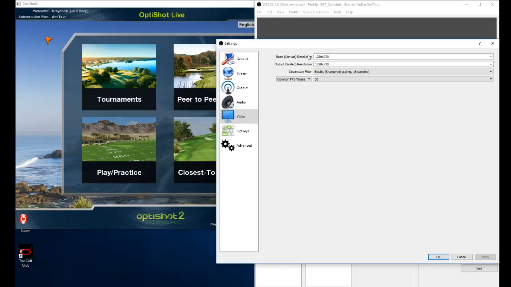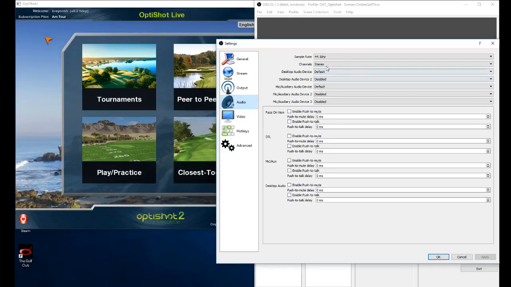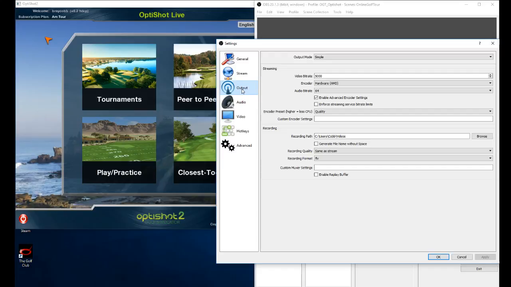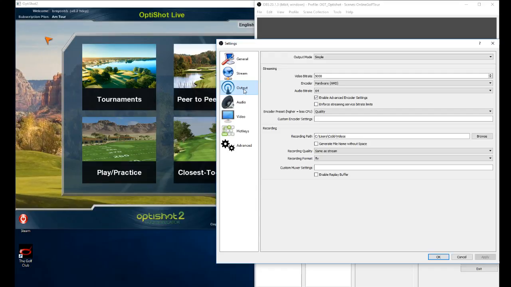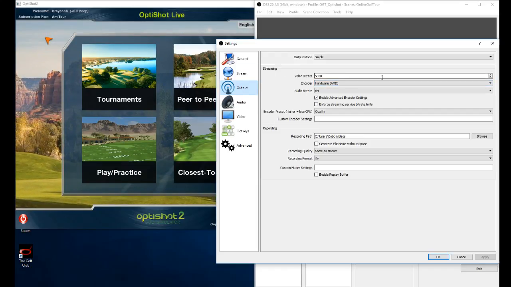So you would select the canvas resolution, the output resolution. I set them the same. Audio, you can do the same thing, set that up how you want to do it. You really don't need to worry. On the output, you're going to output to a stream or a video file, what have you. You're going to set up your streaming information there.